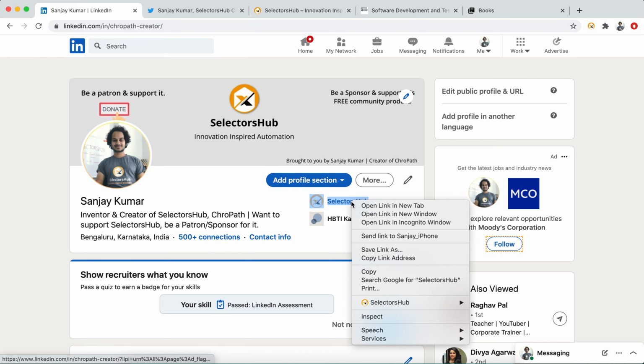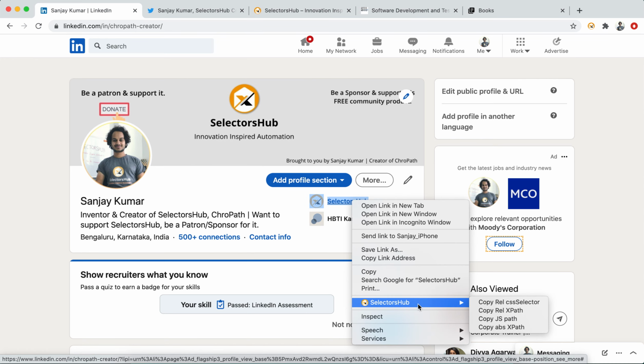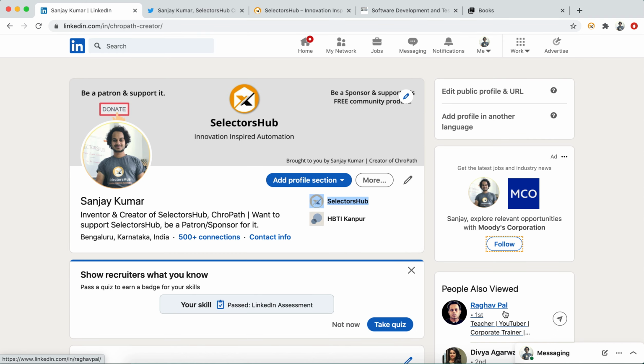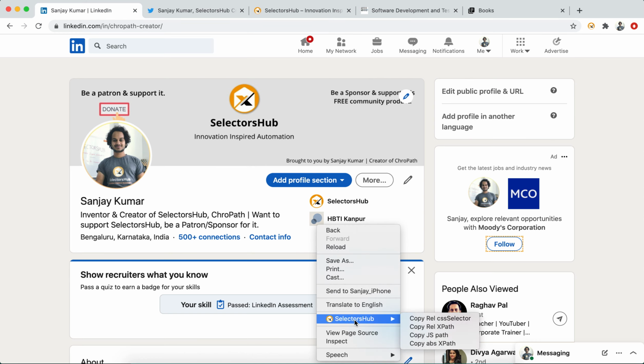You just right click here, and you got the SelectorsHub option here. You can copy the XPath direct from there, and you see that this is the value we have copied from here. So this is the power. And in fact, so many amazing features in SelectorsHub. You can customize the context menu UI. This is the very first innovation, that you can define which user interface you want at the runtime. Like in your local, you can choose.